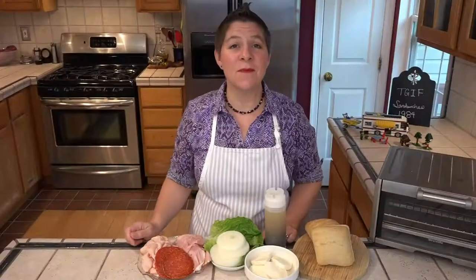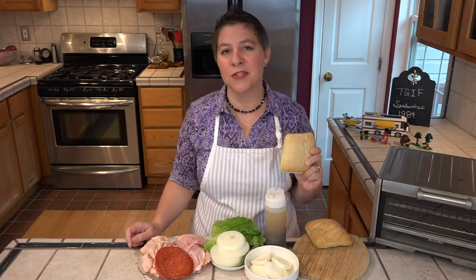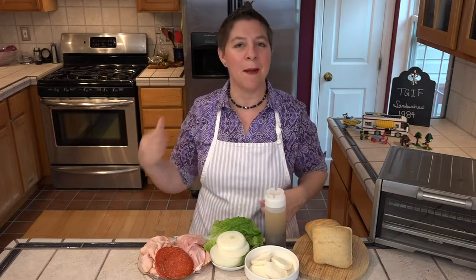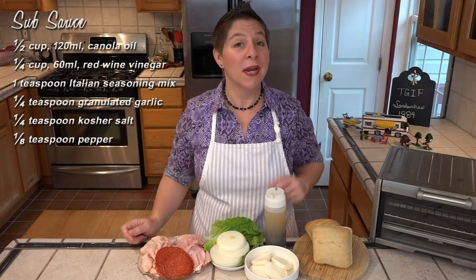Because it's so easy and quick to put together, let's see what we're going to need to get started. We're going to need some bread. Now the original TGI Fridays sandwich was made with a Kaiser roll, but I happen to like the ciabatta rolls better — I think they just hold up. In fact, when I make this for my whole family, I buy a whole ciabatta baguette, slice the whole thing in half, open it up, and cook it all in the oven to make one long submarine sandwich. You can use whatever you like best.